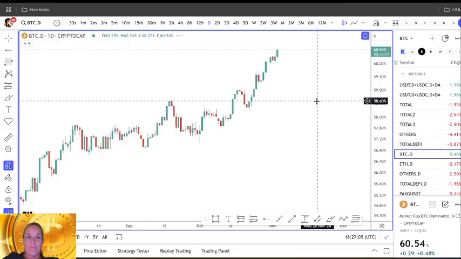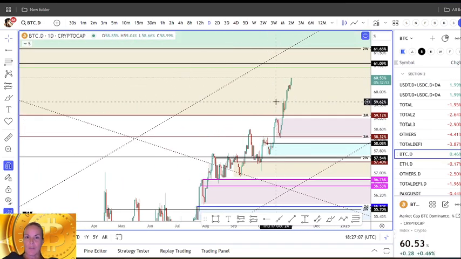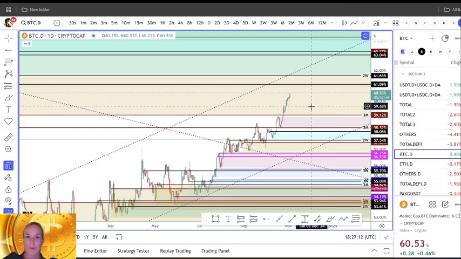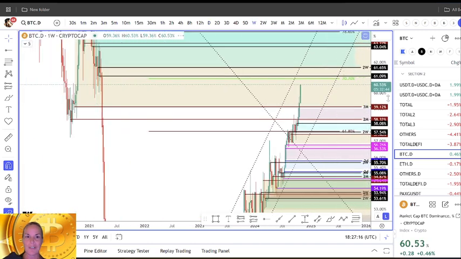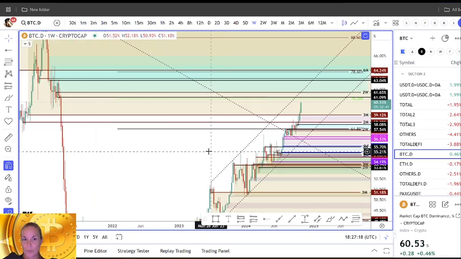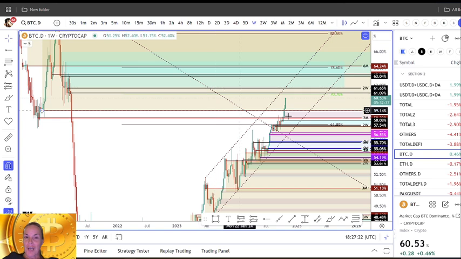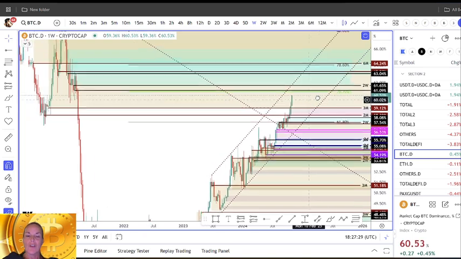That was US dollar dominance. So Bitcoin dominance is obviously still going up as well. The difficulty is that if US dollar dominance goes up and Bitcoin dominance goes up, and Bitcoin dominance still has support, then what that means is alts are dying, which obviously we know. Bitcoin dominance has come into the 3 month supply, showing no sign of rejection as yet, and approaching these 2 week levels just above. So that's kind of interesting.